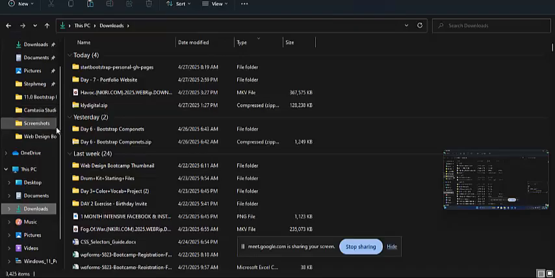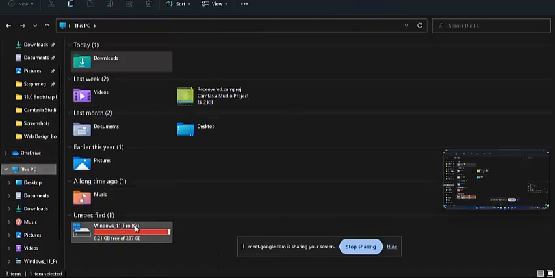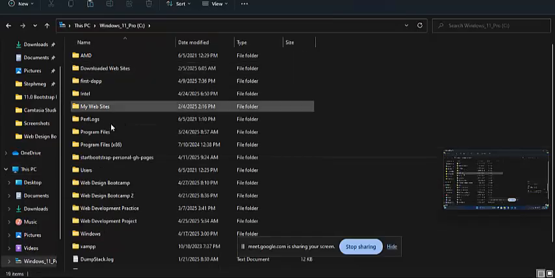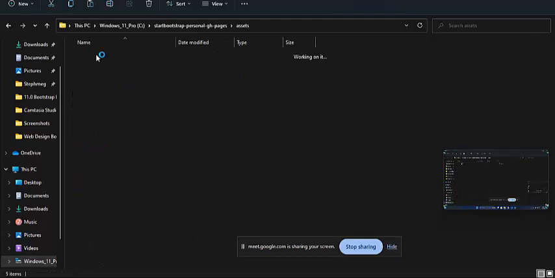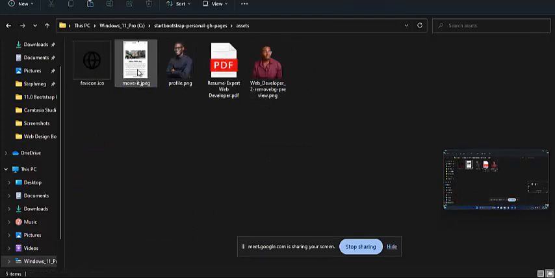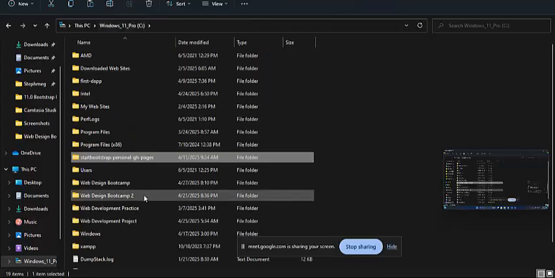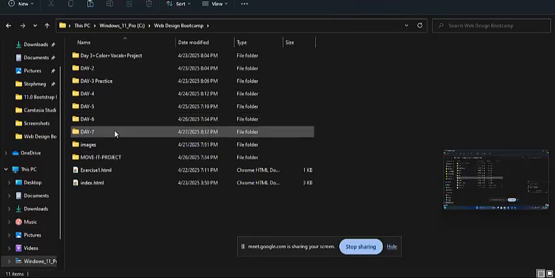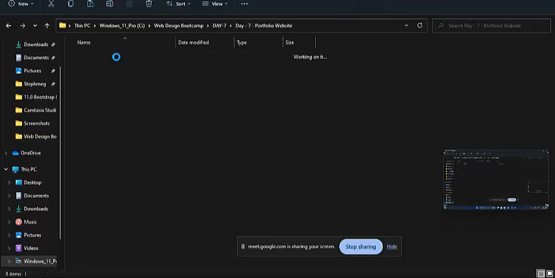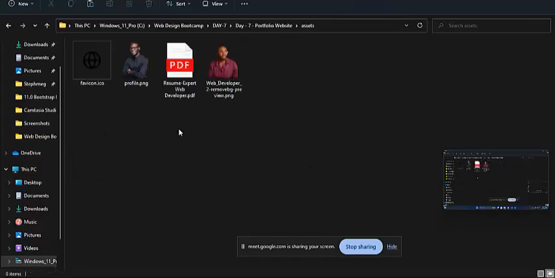Let me see, I think I had this somewhere, this PC, and okay, let me copy this out from here. Let me go into my project folder. That's the image I want to use. So I'll go into day 7, then I want to paste it inside my assets folder. So I'll paste it there.